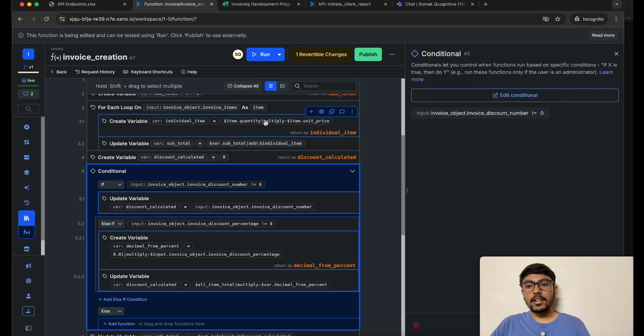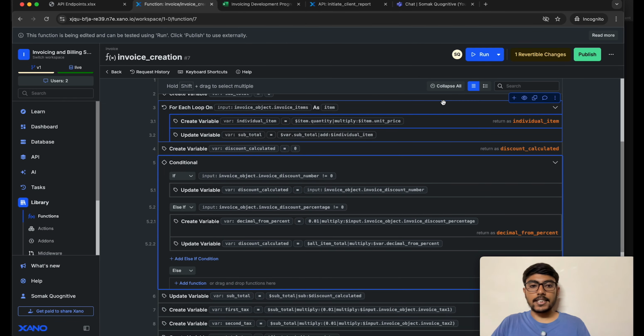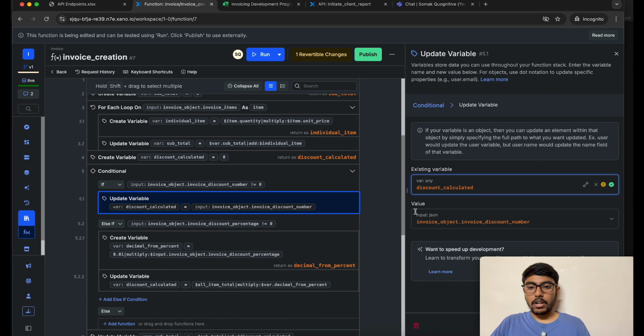One is invoice discount number and one is invoice discount percentage, right? Either of them will be non-zero, right? So in that instance, what we are trying to do is calculating the discount. So for invoice discount number, we'll simply put it, whatever we get from the invoice object, which is invoice object dot invoice discount number, fine.